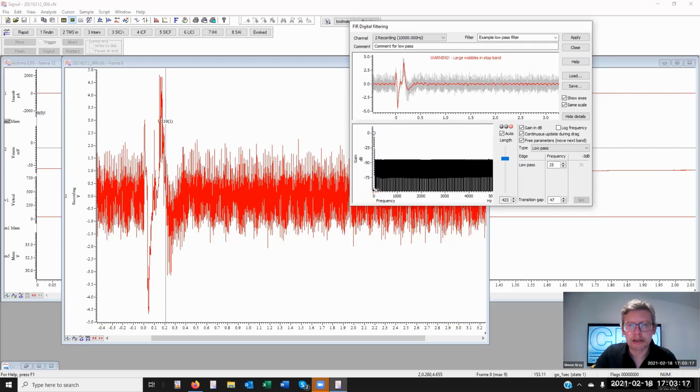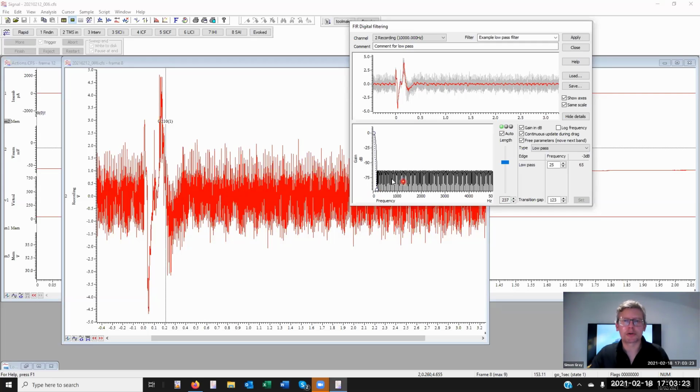I'm going to take that out just a little bit further. Okay, so we've got a relatively good indication that the filter is okay. Even further, too far, and I'm starting to bring back in the noise.